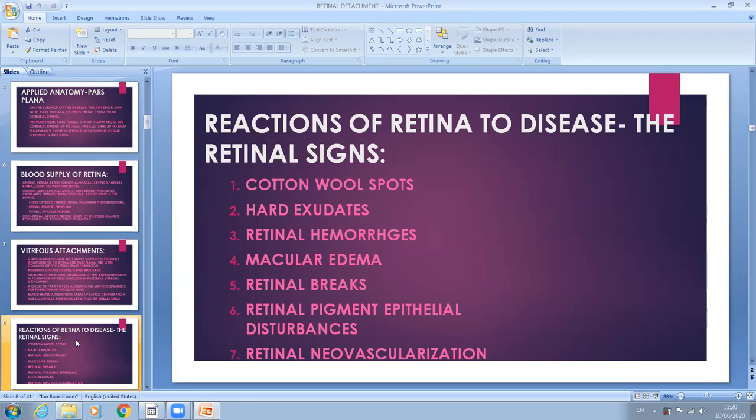So learning this, now we want to know that if there is a disease of the retina, if there is any insult to the retina, how does the retina respond? For the most part, there are no pain fibers, no vibratory fibers, no tactile fibers or receptors. These are not present in the retina.